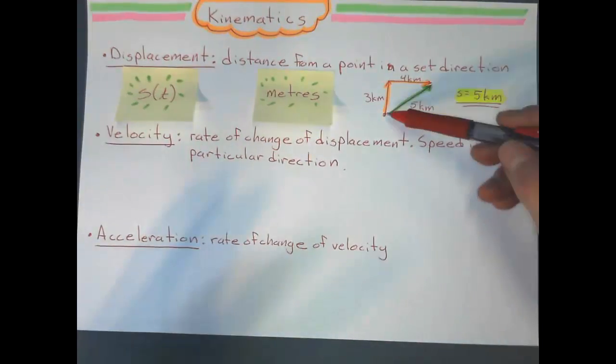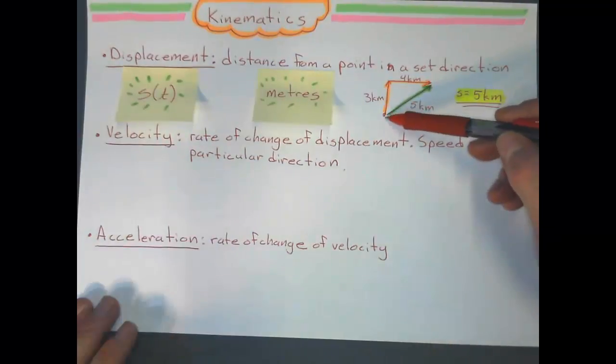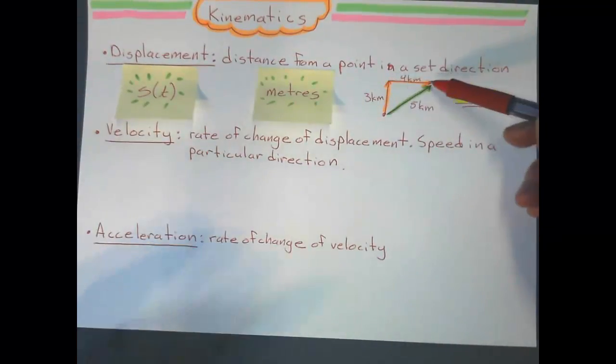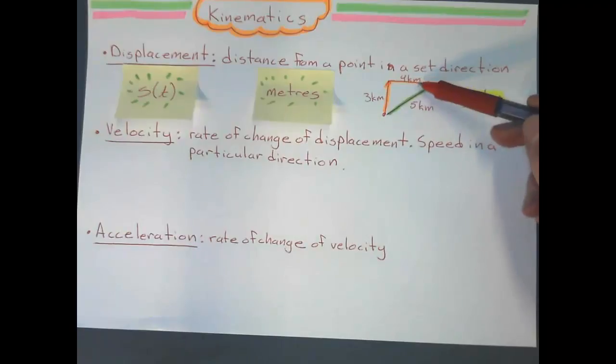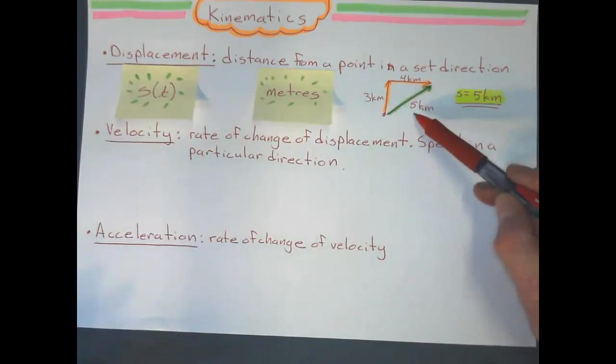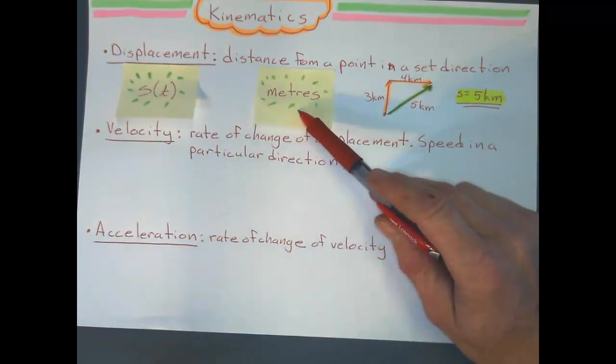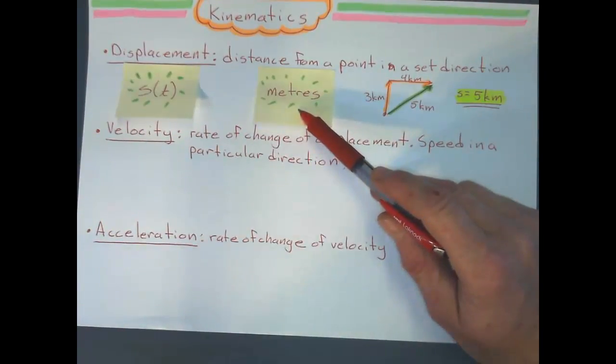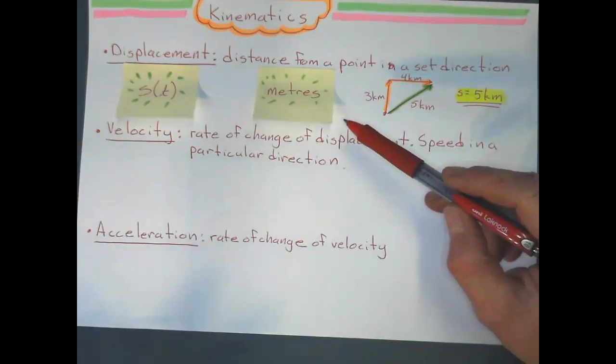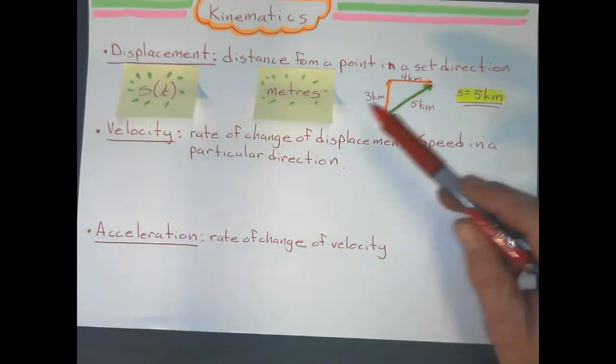Okay, so as our example shows, if I've driven 3 kilometers and then took a right turn and drove 4 more kilometers, my distance is 7, but my displacement is 5. Okay, and I know I said it's going to be in meters, but the thing is it's just in units. It's not a rate. Displacement is not a rate. It's just simply units. So it could be meters or kilometers.